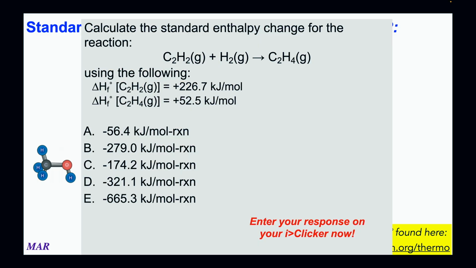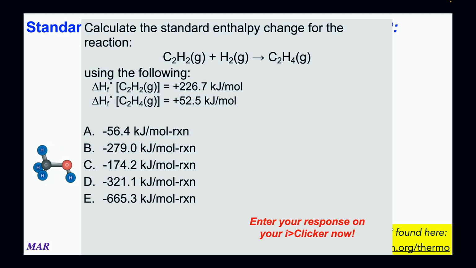Here's the kind of question you might see. I'd like you to find the delta H of reaction for this reaction, C2H2 plus hydrogen making C2H4. C2H2 is acetylene, C2H4 is ethene, or ethylene as it sometimes is called. So you're basically turning acetylene into ethylene, but don't worry about that. Now, I've only given you 2 of the 3 chemical delta HF values right there. And remember, delta H will be products minus reactants.